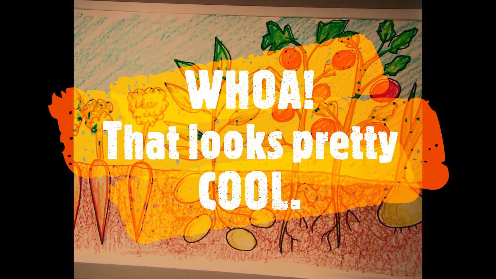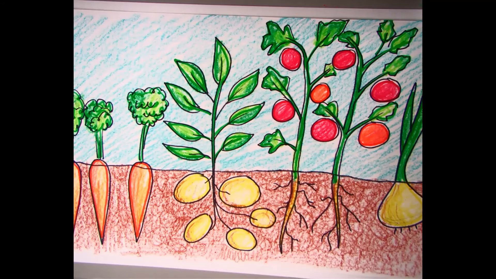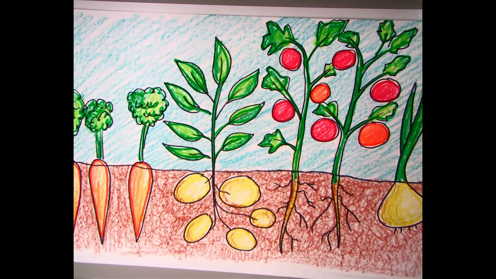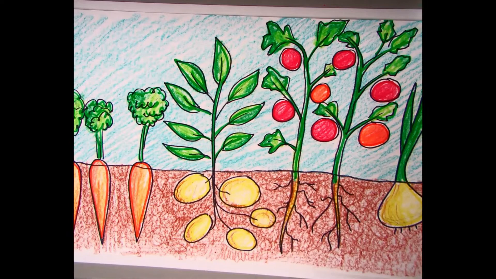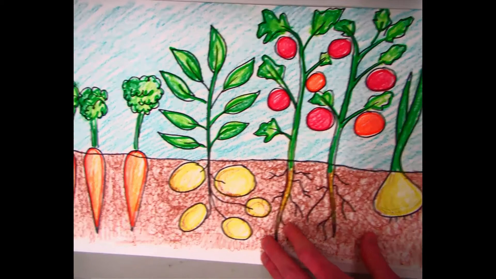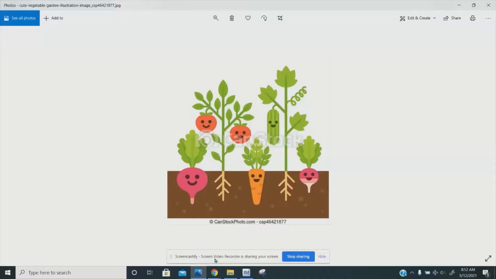Hi boys and girls. Today I'm going to show you how you can draw something like this. It's pretty easy to do. It starts with a line that divides the sky from the dirt and then you put in a bunch of vegetables. I'll show you how to draw each one and you can put them in any order you choose. Then we'll color them in and you'll have something really nice to take home.